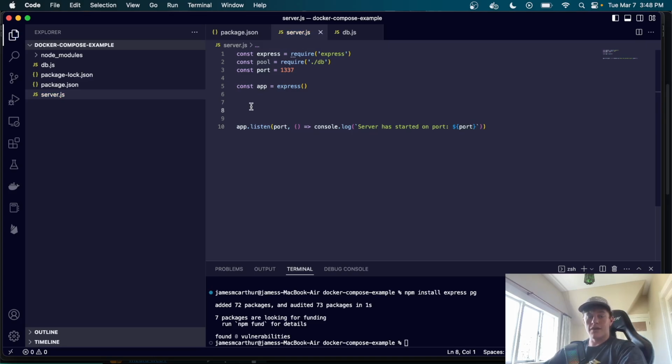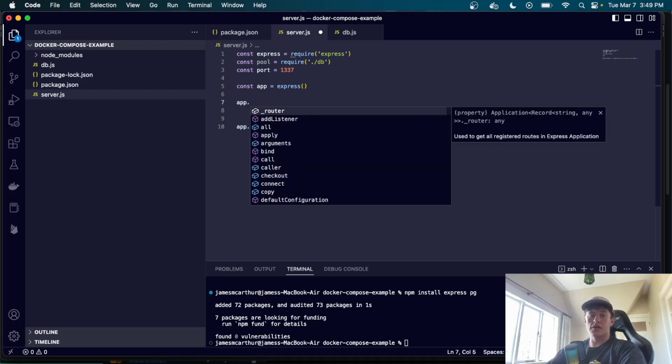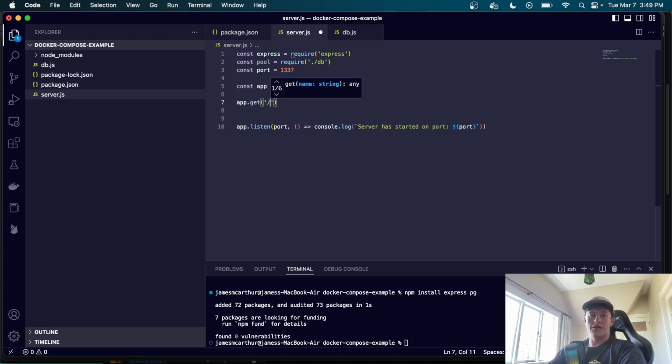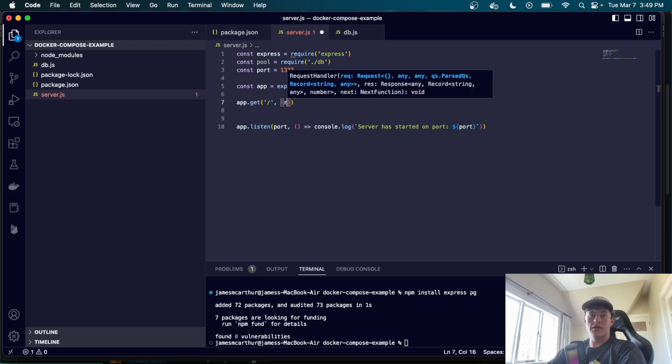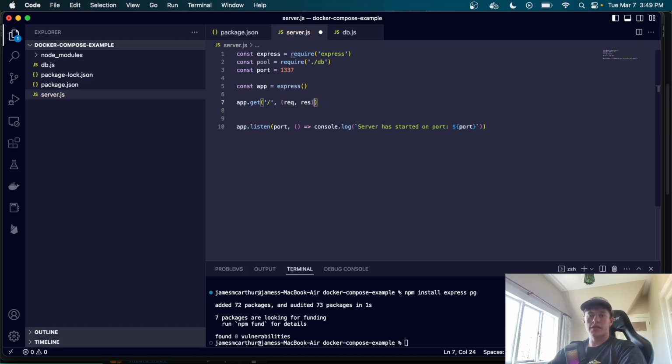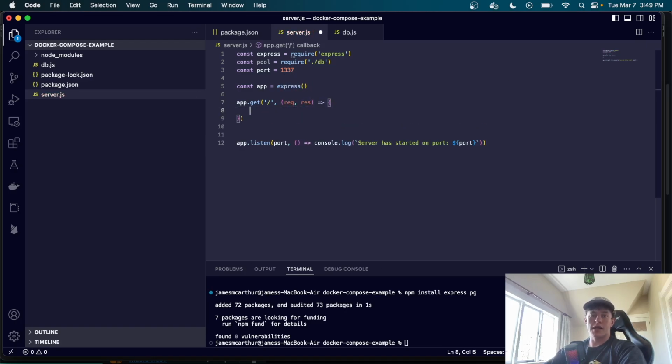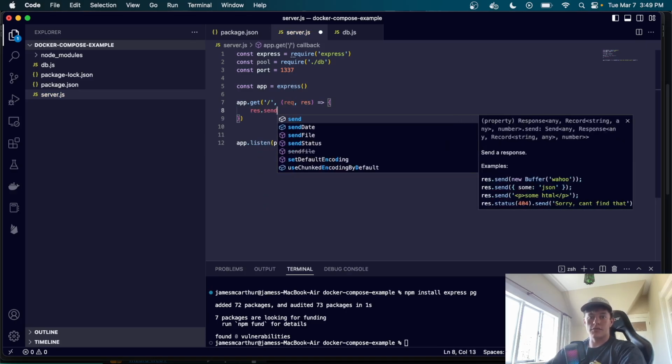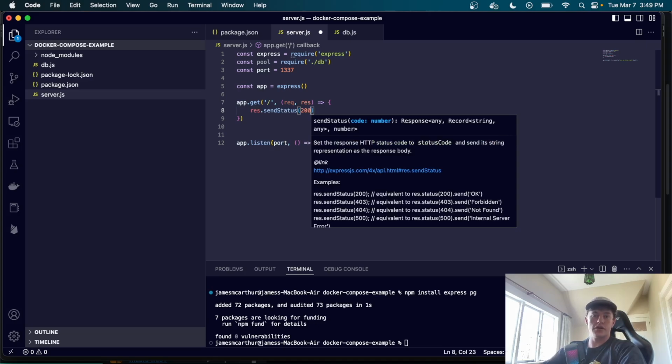So just like that, we have initialized our file. Now we can come in here and we're going to set up 3 routes within our server. The first one is going to be a get route, and that's just going to be at our home path. Then we'll take request, response, open that up as a callback function, and in here, to just test that it's working, we're going to send status 200.